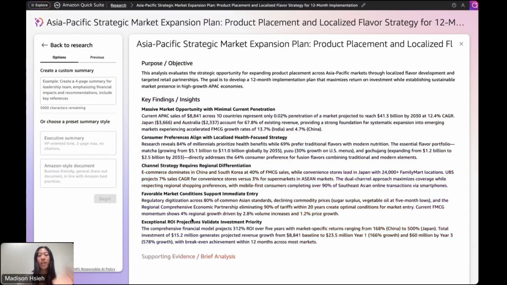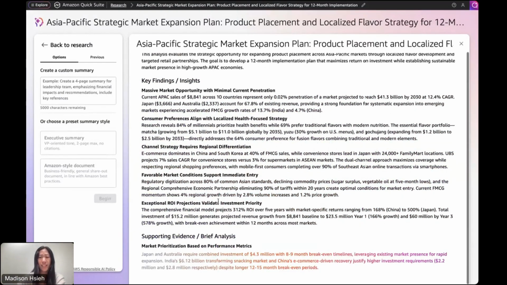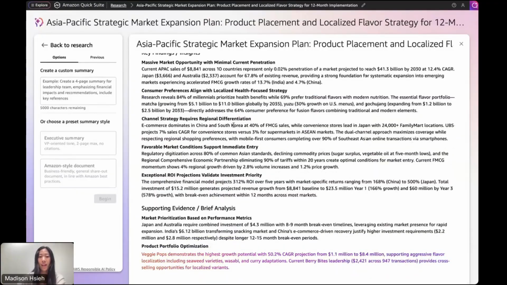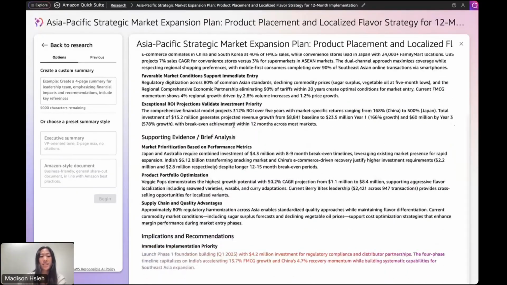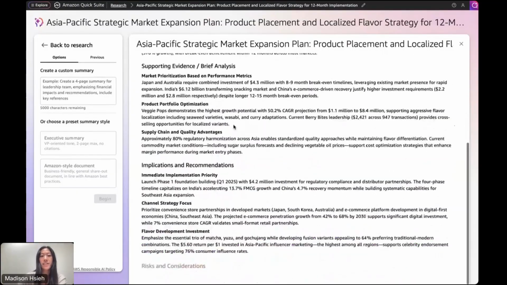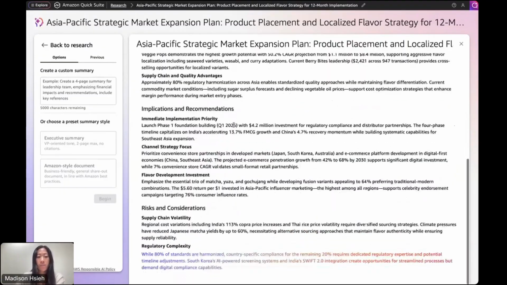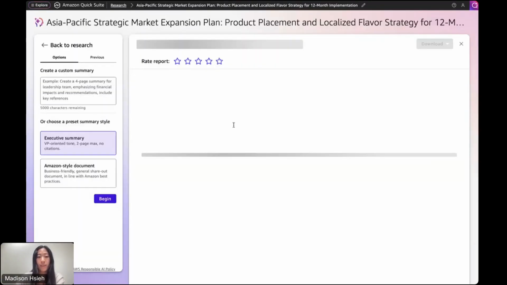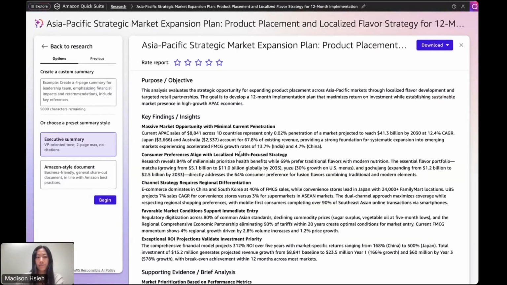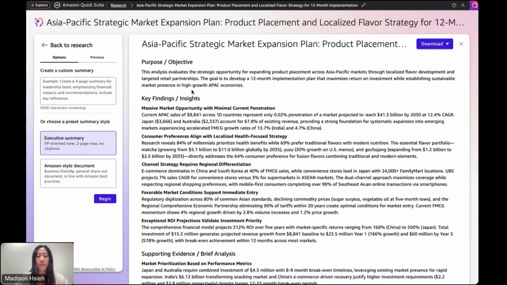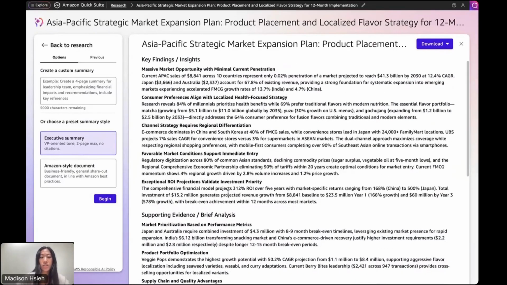Okay, so pretty quickly here, you can see that it's generating my document. Again, we see these different sections that are giving me different subheadings of specific topics within my overall prompt, and then it's ending with a recommendation. So I have this purpose up here, some key findings and insights that were found within my research, which looks great, even specific data points of what's happening.